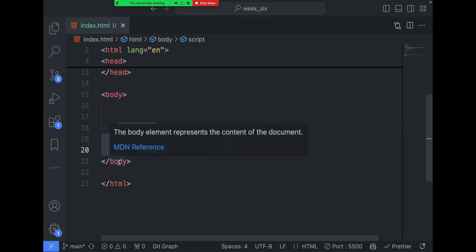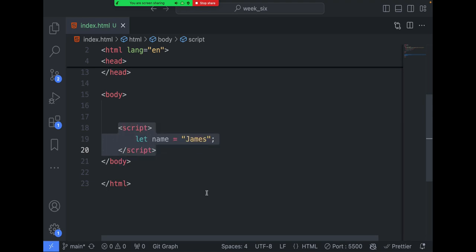So what are the pros and cons again? Number one is that the page's HTML content loads and renders first, like we said, making the page appear faster to users. It's ideal for scripts that modify or interact with elements on the page, as these elements are already available in the document object model.